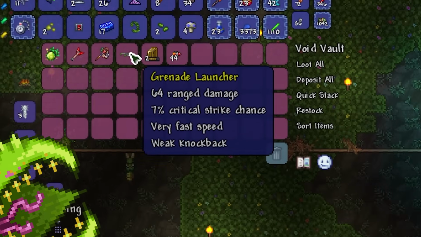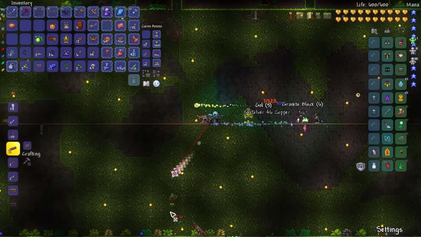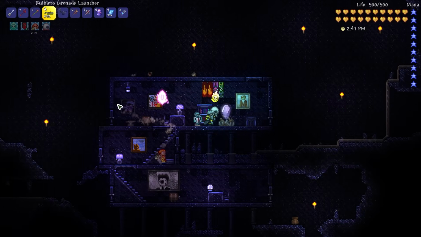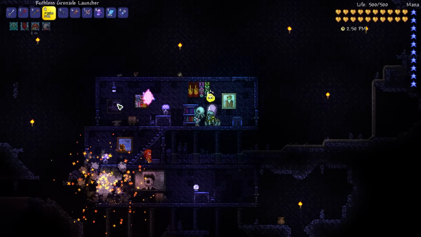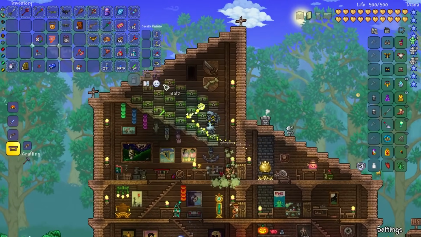Wow, thanks for not making that annoying, Plantera. I was excited at first for the flower pow, before I remembered, oh yeah, it's a flail. The grenade launcher, on the other hand, is genuinely nice. Another use for my mini nukes, and it basically just shoots rapid fire in comparison to the mine launcher with 60 damage. Definitely a Golem killing weapon.